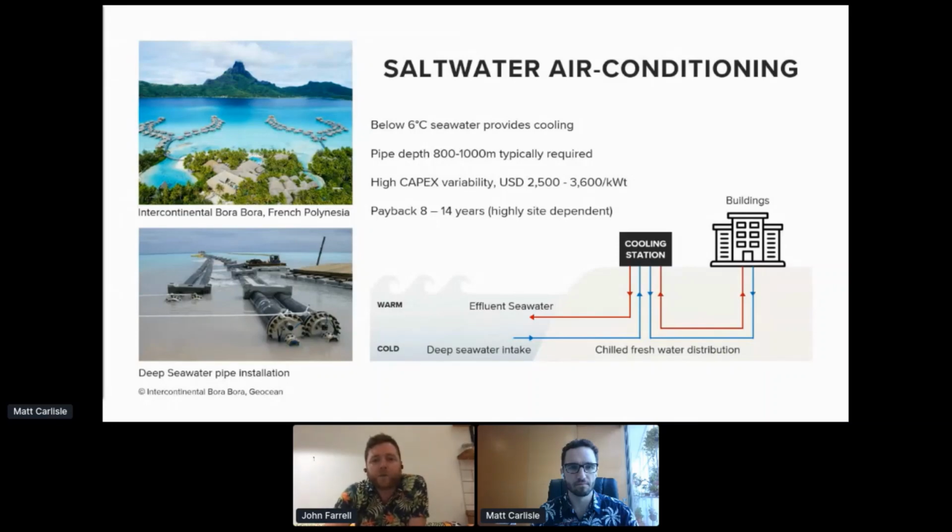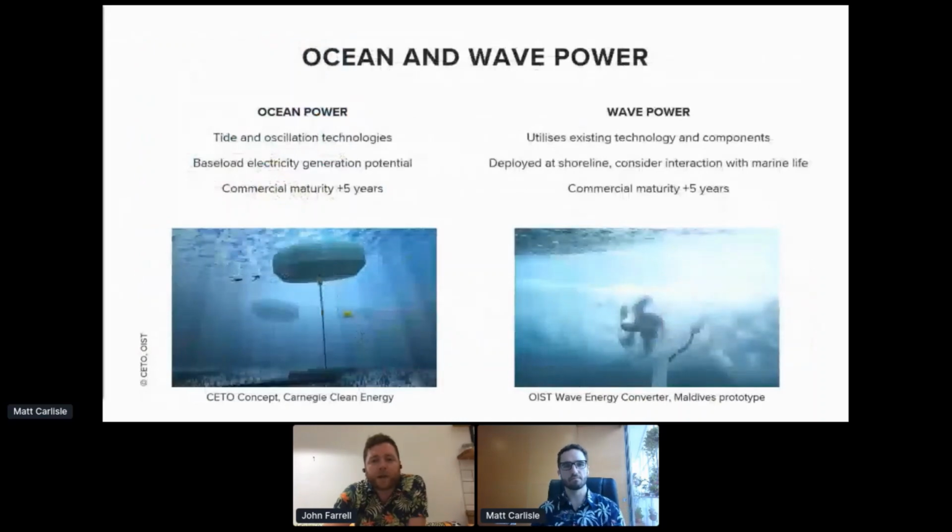Next, we're looking at ocean and wave power, and this is something that perhaps we're usually not so keen to look at, but it is a technology that's there. It is something that you hear about time and time again, especially when you go to a lot of trade shows. There are a lot of emerging companies looking at ocean and wave power, but it has been around for quite a long time, and it still operates on the same mechanical principles. It's not like wind turbines, which have been refined and are very effective and cost effective as a mechanical system that produces electricity.